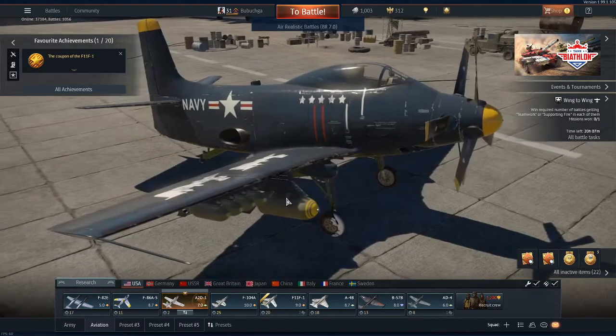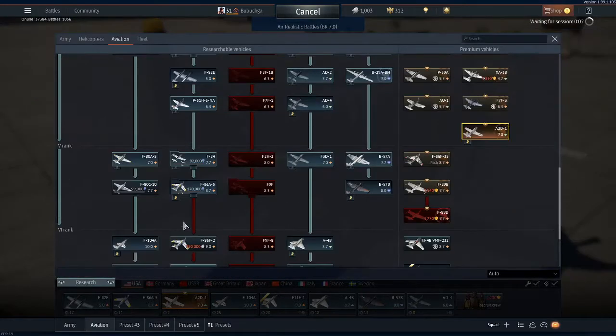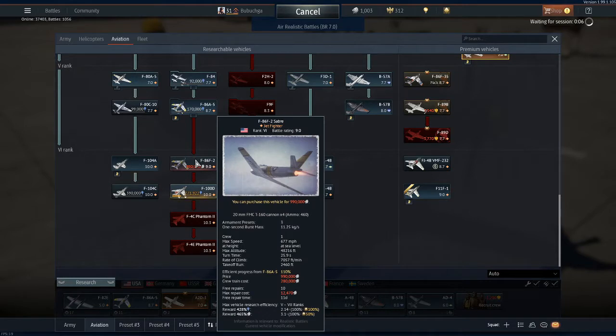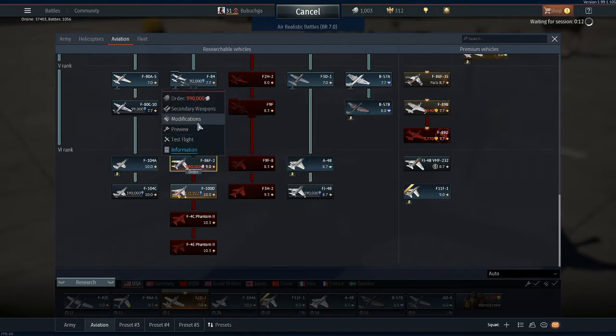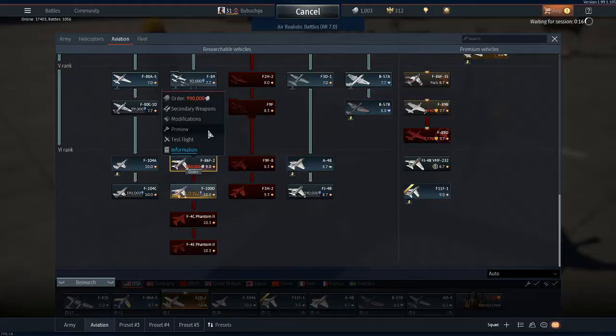But we're gonna go to the A2D because I need to play this thing. Because I'm trying to get the F100. As you can see, I haven't even purchased the F86. I don't want to. I don't like that plane. No, I've never played with it. Yeah, I feel like you should be able to get more cannons. I feel like this thing has more cannons than just 4.